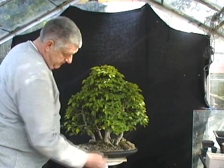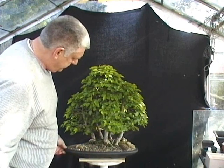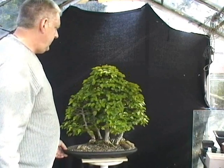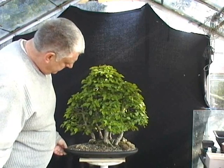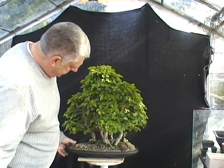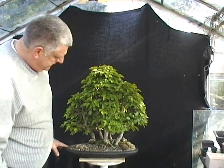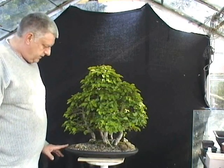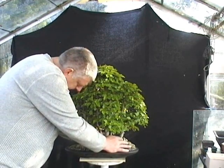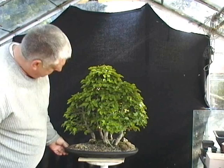The third group today is a Korean Hornbeam. Again, that was the subject of a workshop with Harry Tomlinson at the time. It was originally a 3-tree planting, and I had them sitting in a much deeper pot than this, and they were growing so strongly that I managed to strike a couple of cuttings, which are the two trees that you can see inside here, that were added to the original planting.